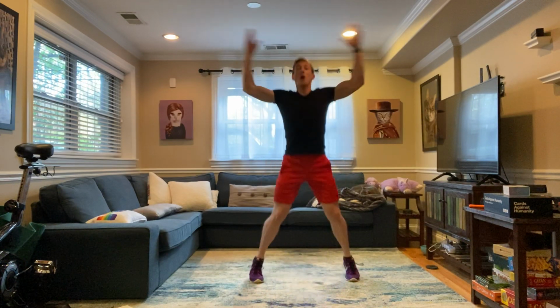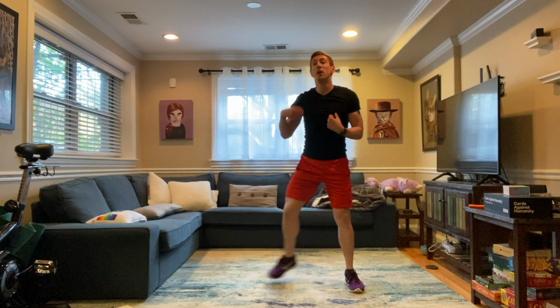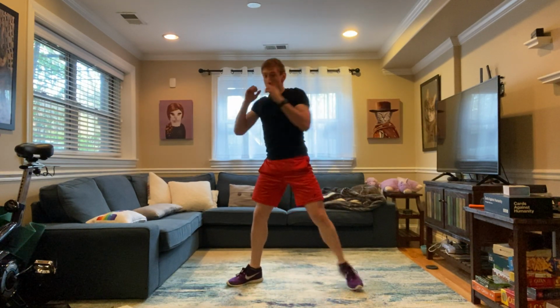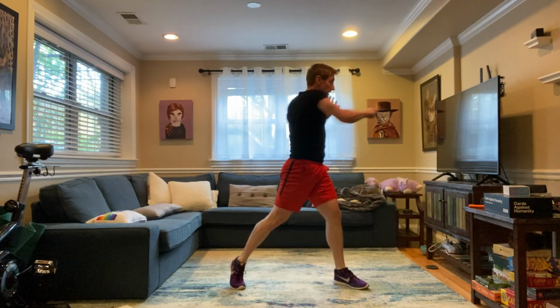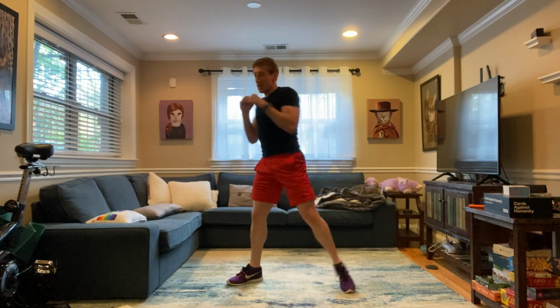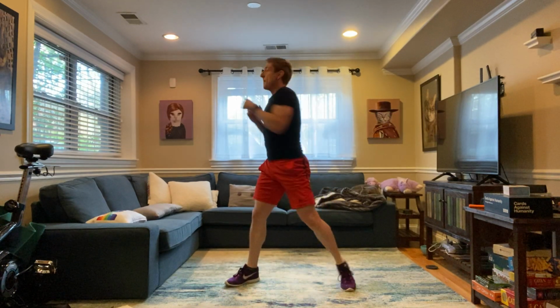3, 2, jog it out or step it out. You're gonna come into a squat, turn, punch. Squat, turn, punch. 4, 3, 2, 1. Squat, turn, squat, turn. Get some momentum and some speed with that punch. When you punch with the left hand, pivoting those left toes. When you punch with the right hand, pivoting those right toes. Keep your chest lifted. Keep that core tight. Back on the heels.